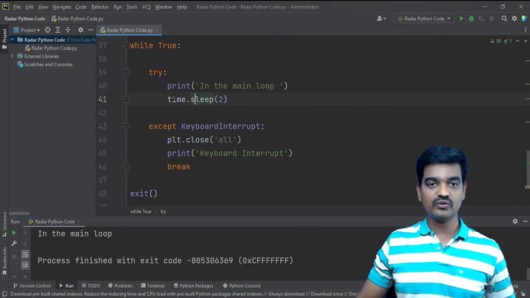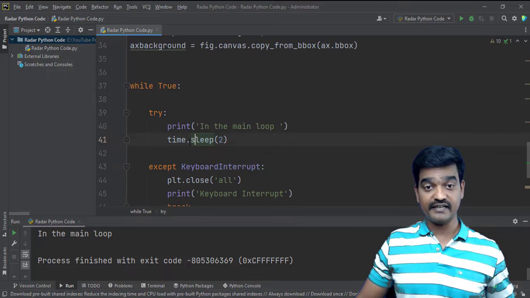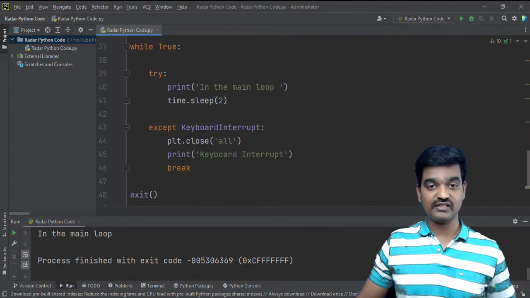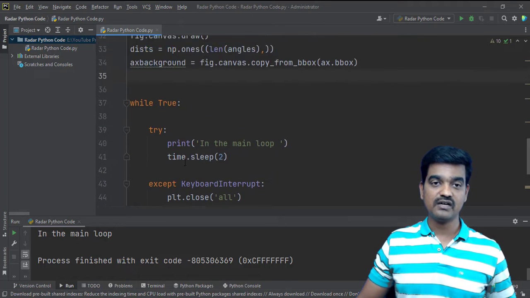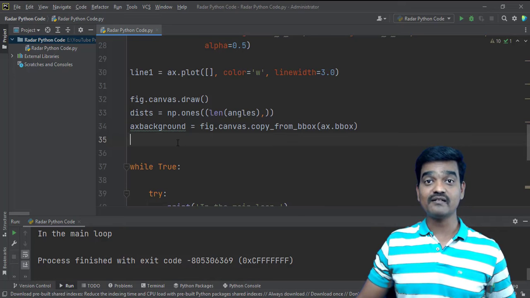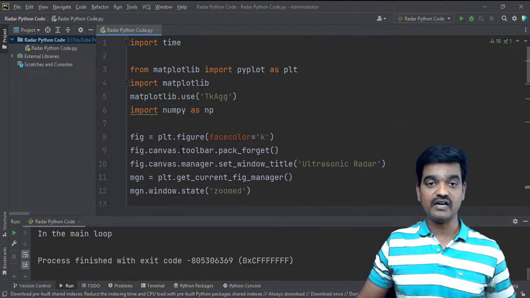This has got into the infinite loop over here, and we are not interested in creating a blank infinite loop. So what we can do is, how can we test this? By plotting the real-time data from the Arduino board.